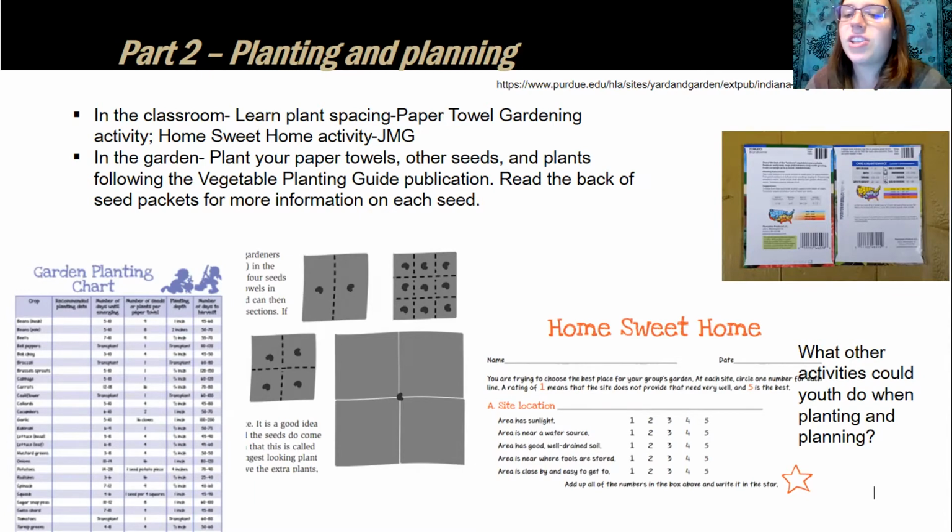Are there any other activities that anybody else would add for planting and planning, or for before getting in the garden? It looks like we have a question from Linda. She'd like to know the typical tools you would use in the garden.